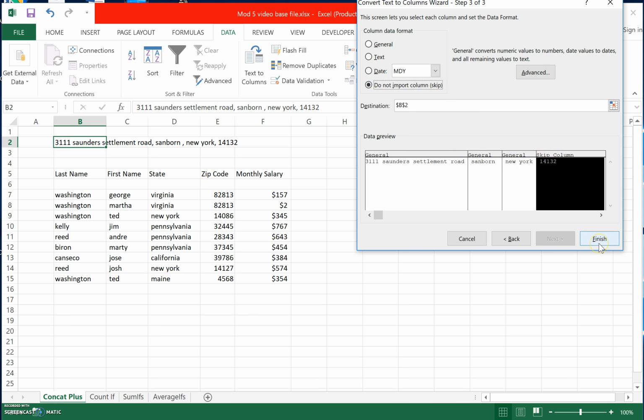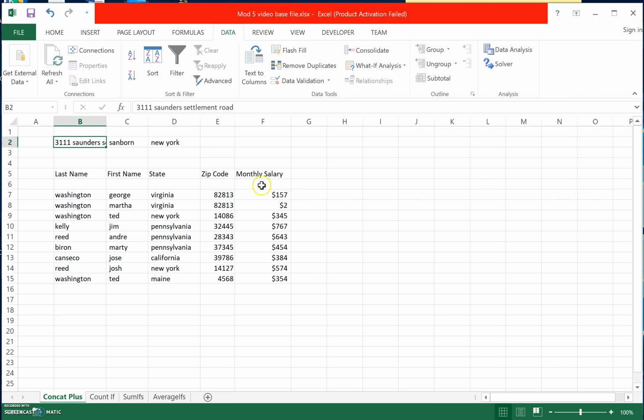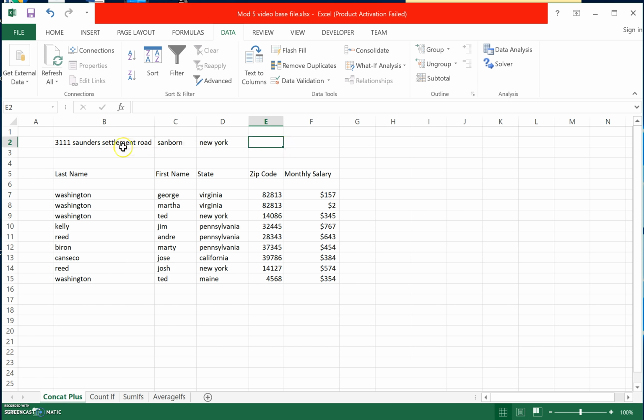If I click finish, it will now put this in B2, C2, and D2, and there is no zip code anymore because I said I don't care about it. Skip it. So that speeds things up definitely a lot. Now imagine if you had a whole ton of things going on that you wanted spaced out like that.